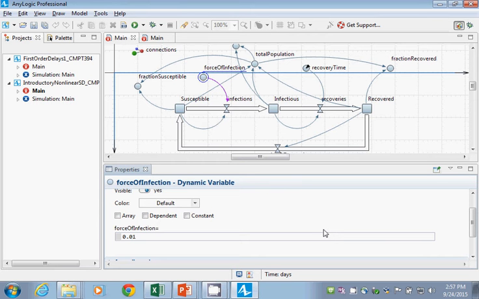Well, think about yourself as someone worried about getting influenza. What sort of things would be risks for you getting it? Being around other people. Beautiful. So my contact, how many, but I can't just say, how many contacts do I have? 10. It's got to be something like 10 per day. It's got to be a rate of contacts, a certain number per day. So we call it the contact rate.